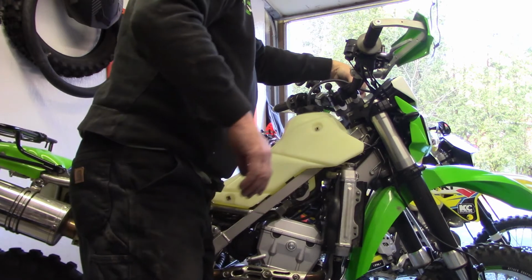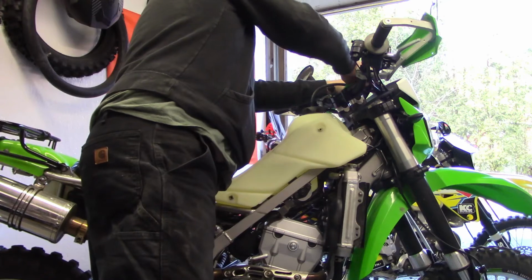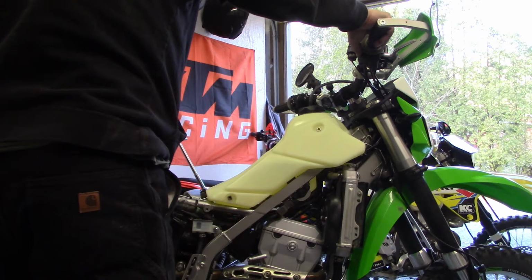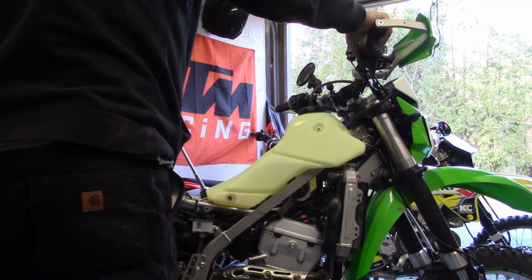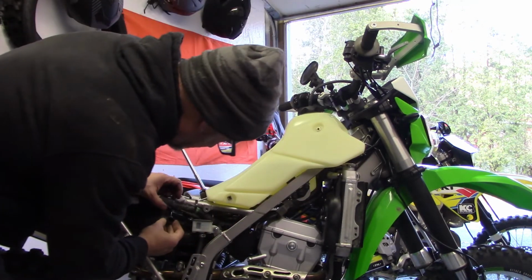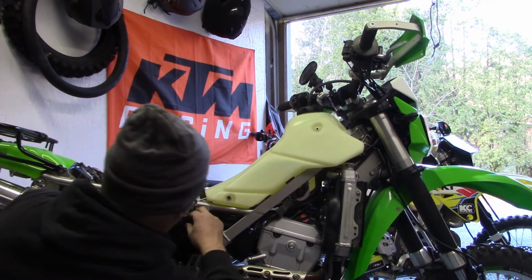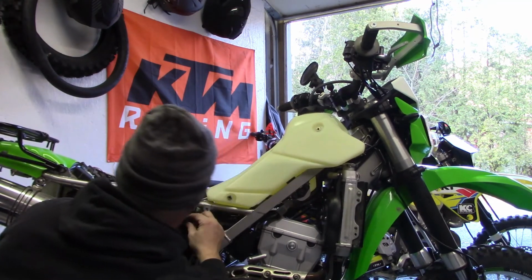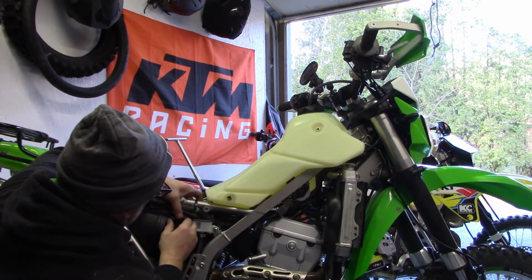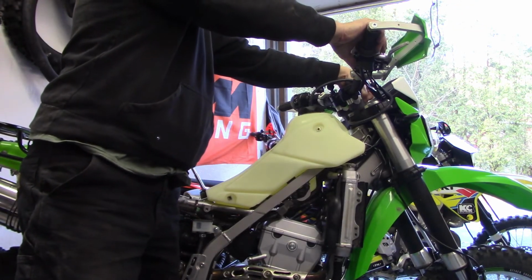Okay, I'm going to see if the bike fires up anyhow here before I go getting everything else back together. Oh, it'd help if I plug it in, huh? How about this? Don't make that mistake, you'll crank forever. There we go. I'm going to prime the fuel pump again.